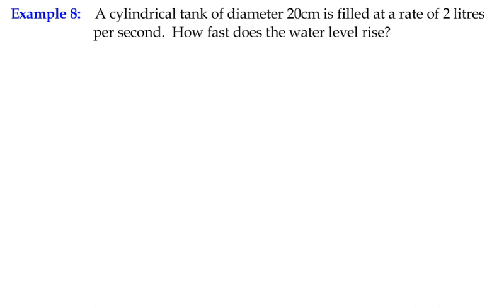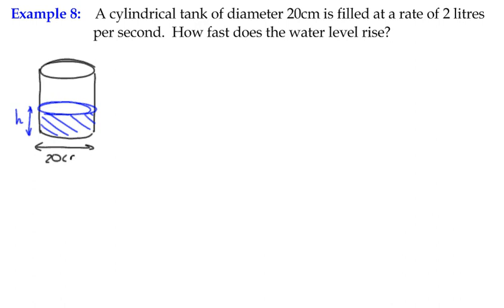Here we've got an issue of a cylindrical tank, and we can say that we've got some kind of water to a certain level, and it's filled at a rate of 2 litres per second. How fast does the water level rise? So we've got some kind of water level, and in terms of the cylinder, we've got a cylinder of water. We'll call the water level the height, H. We know that the diameter of the cylinder is fixed at 20 centimetres. So that's both the physical cylinder tank, but also the cylinder of water has a fixed diameter of 20 centimetres. Sometimes drawing a picture does help.